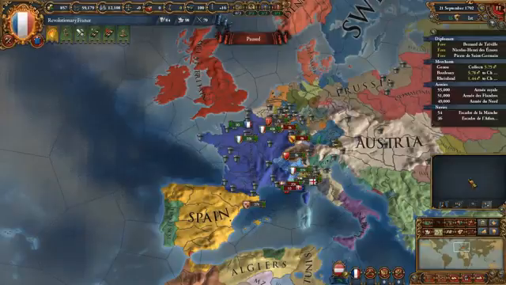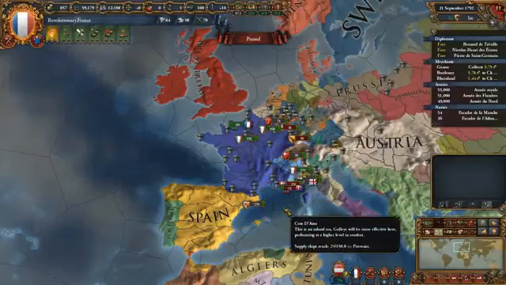I'm going to talk about forts in 1.18 and the problems that I think happen from high fort maintenance that have been overlooked in Paradox's decision to revert the fort maintenance changes that were coming in 1.19. I'm using Revolutionary France in the 1792 start date as an example, because A, this country has tons of forts, and B, to show how having that many forts makes an impact on your economy and why it's a terrible idea.